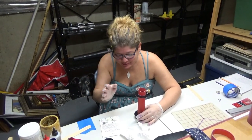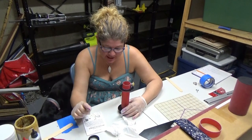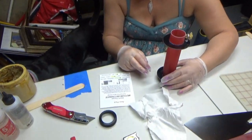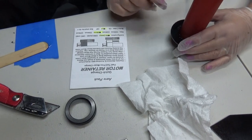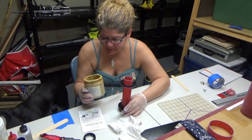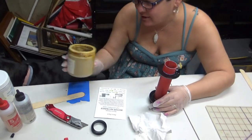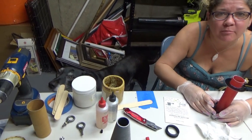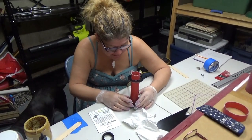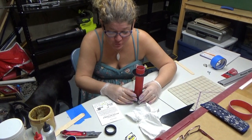Day whatever of building my rocket, because I took a hiatus for a while. Today what I did was I installed the Aeropack Quick Change Motor Retainer with two different kinds of epoxies, one stronger than the other, and I'm still holding it down so I can't really move it too much. And then, unfortunately, we have the rocket epoxy here which I think has gone bad, so we might have to go buy some more. We'll test it and see if it's still good.